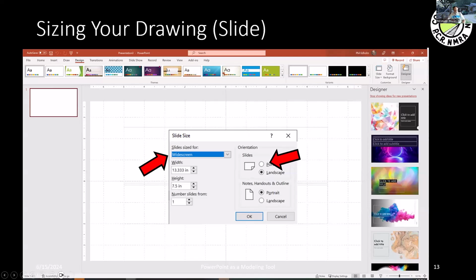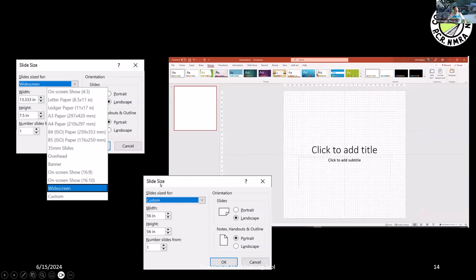And so if you go in there, you can now begin to format your slide. So if we click on Custom, this little window will open and it lets you choose the size of your slide. You can make a slide that's up to 56 inches by 56 inches. If you stop and think about that, that's a huge slide. Why would you want to do that? One of two reasons. Either you want to print something that's 56 inches by 56 inches, or you want to print something at higher resolution. So you can make any size you want in this window up to 56 by 56.